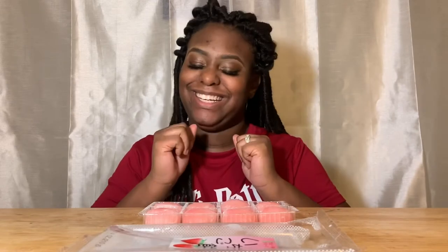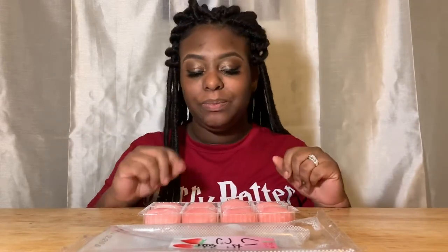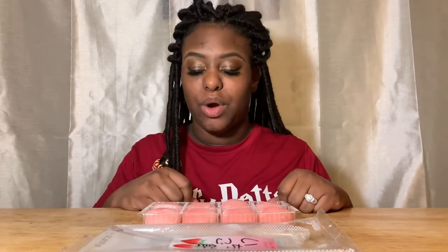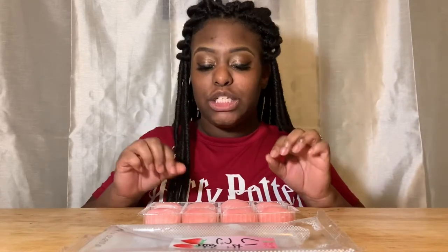I'm so excited, you guys. I've been wanting to try this for years. I watched the YouTube videos of mochi and I was like, I want to know what that is. And I didn't know where I could get it. The only place that I could get it is a grocery store that is literally 30 minutes away. I ain't got time for that. So, Amazon it was. Okay, so I'm going to try it, you guys. Are you ready?